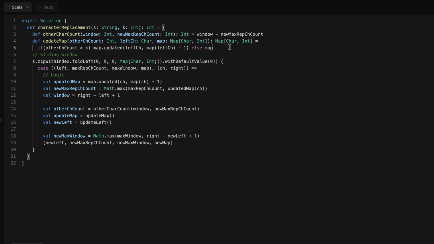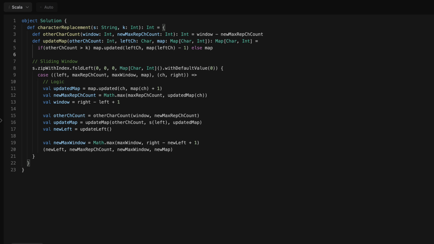Now after that, what about this? In this function I can provide all these things: the other character count, which we have calculated before, the left character from the string, and our updated map. All right, now what about the new left, how will we update our left pointer?